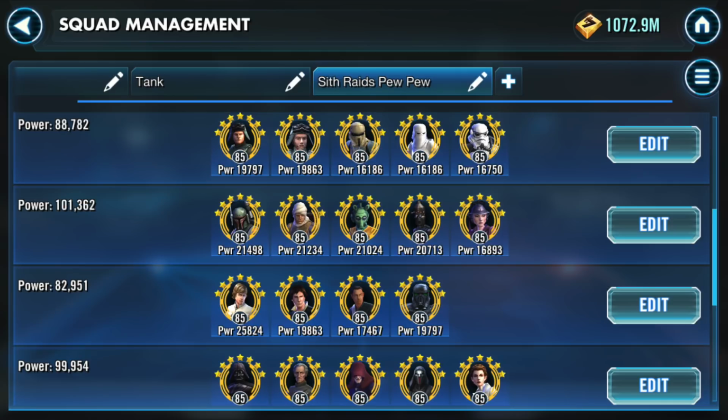Then we have the Bounty Hunter squad, which is going to be interesting to see how they do in the Heroic Sith Raid. These are your best geared bounty hunters. We're using Zam, and eventually you'll probably end up using Bosk because he's really good on a bounty hunter squad. And since we're not using Boba Fett with Wampa, we can run a Boba Fett lead in the Heroic Sith Raid.